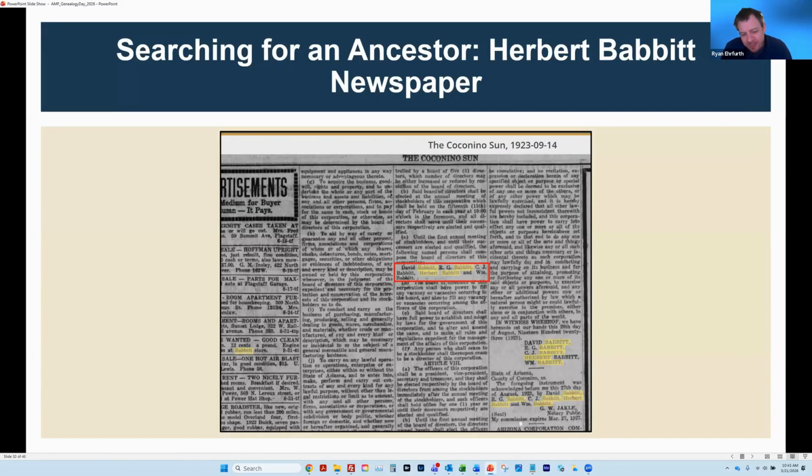There's a caveat to how newspapers work with exact phrase searches. I'll go over that, but for now, just know that when you go into a newspaper, you'll see the names highlighted. And as I mentioned before, you're likely to find other tangentially related information. You're looking for Herbert Babbitt, but you can see here that there are other family members involved. Based off the screenshot, this looks to be a board of directors, so they're all on the same board.